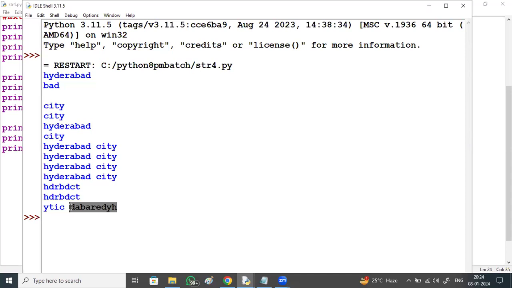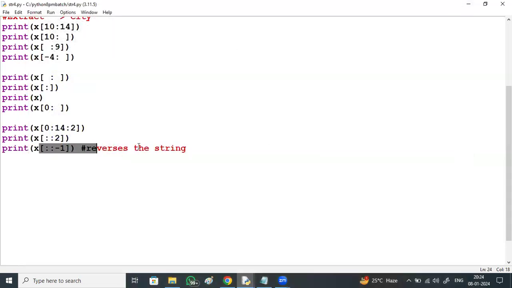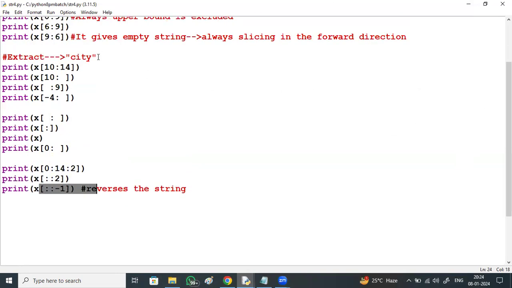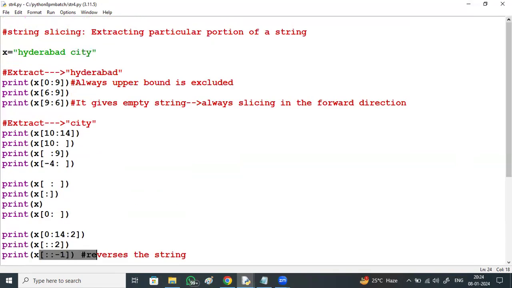Can you show me the command for the reversal of the string? The command for reverse of the string: reverses the string, right? So what are you going to get? Y, see what is that?